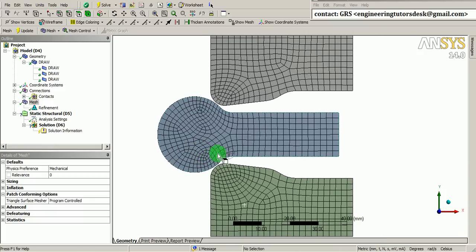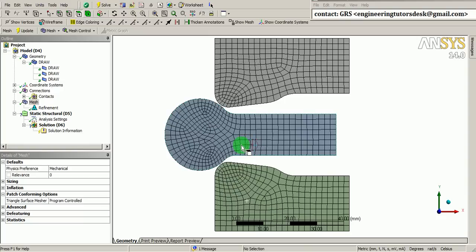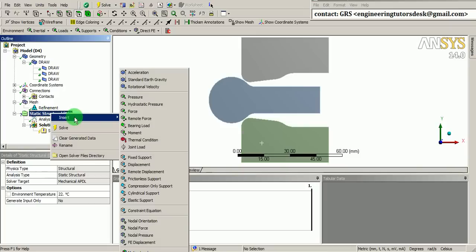Let us proceed for defining the loads and boundary conditions. Here, a load means a displacement for the hyperelastic body in the positive x direction. Pick on static structural, right-click, insert, pick on displacement.